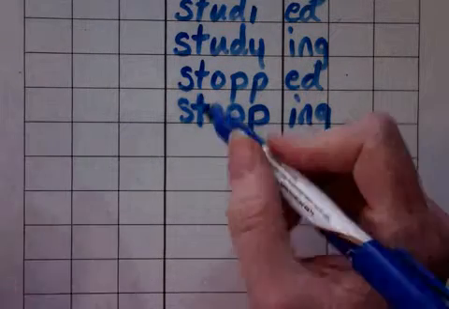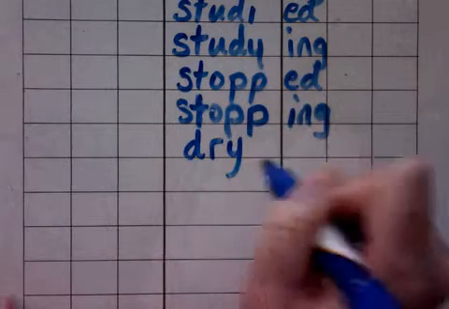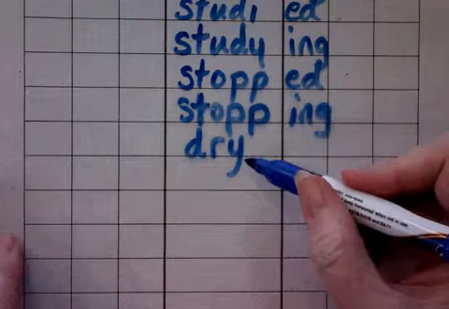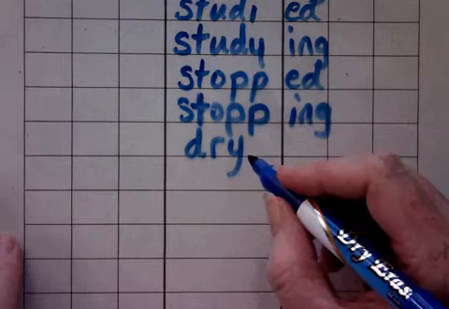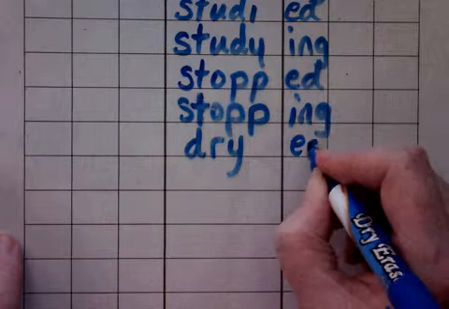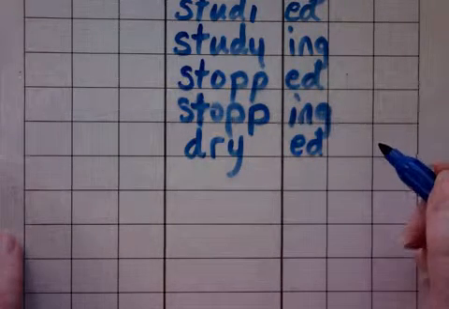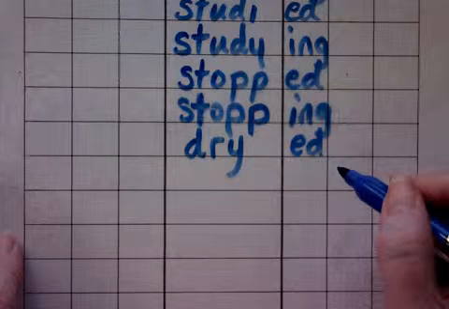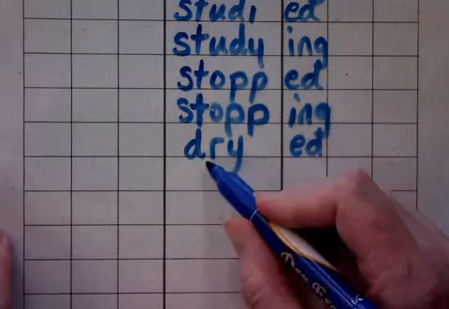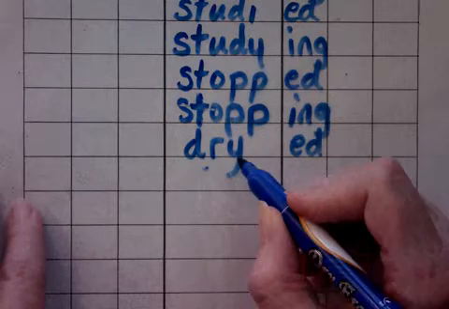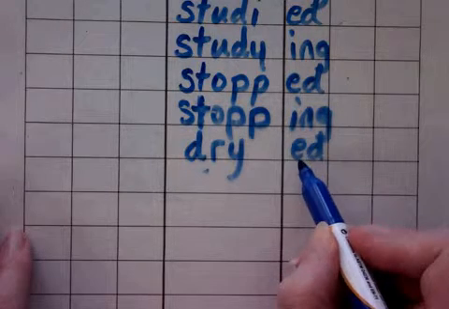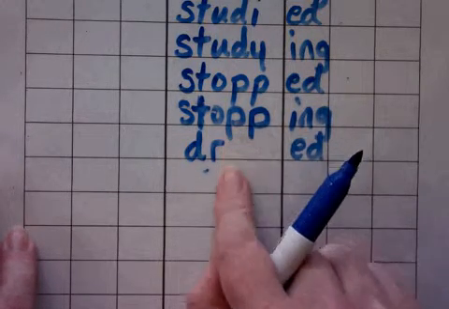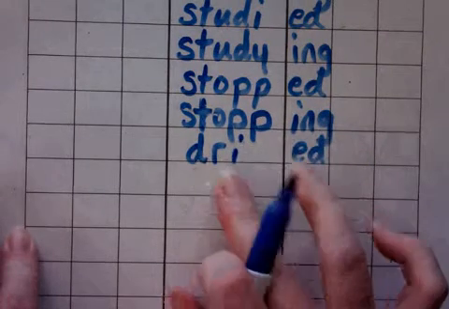Okay, our next word is dried. Our base word is dry. Okay, here's that Y. So we're probably going to have to deal with it just like we dealt with the word study. Dried is the ed. Okay, the rule says that there's a consonant before the Y. Yes. Change the Y to an I and add the ending as long as it doesn't start with an I. It does not start with the I, so we drop the Y and add the I.